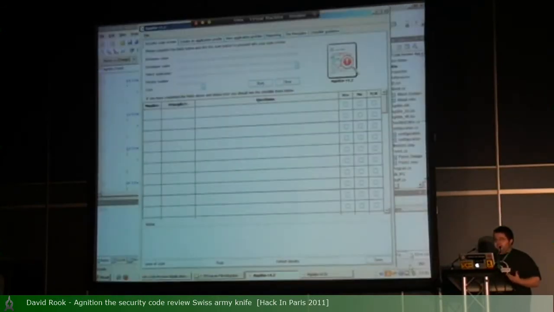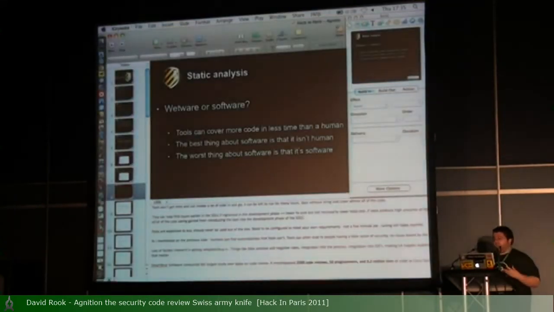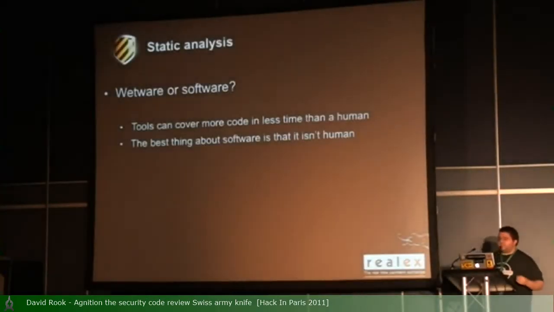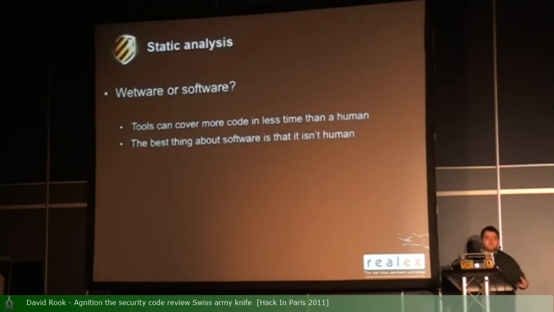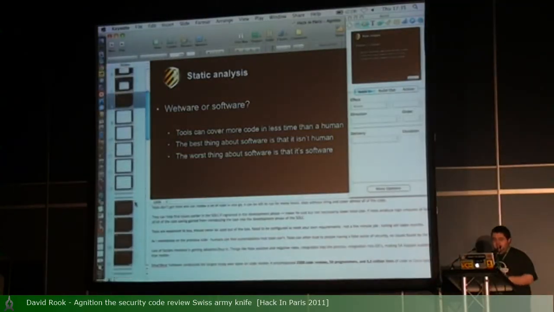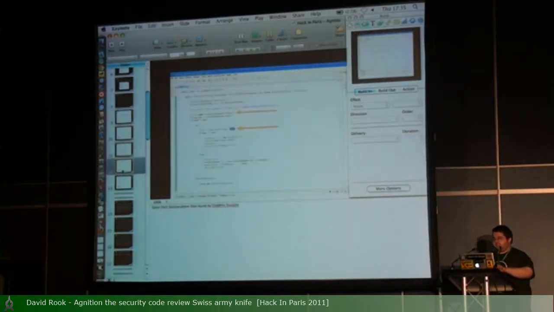So, as I said, they're pretty simple vulnerabilities, right? None of those were really complex. They weren't spread over multiple files or anything like that. They were pretty simple. Sorry, I'll skip past these. If you download the slides off my website afterwards, it has all of the demonstrations in there as well.